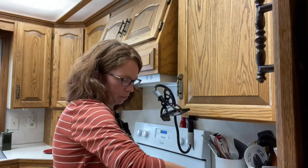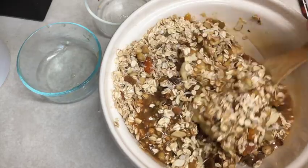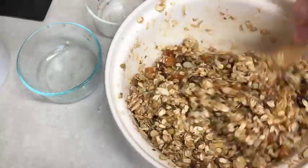Mix well until thoroughly combined. Tip the mixture into the lined tin. So we just got to thoroughly combine this. Okay, I think we're there.